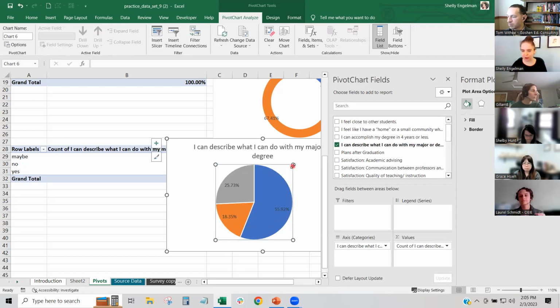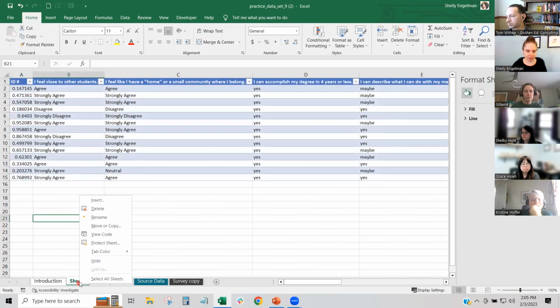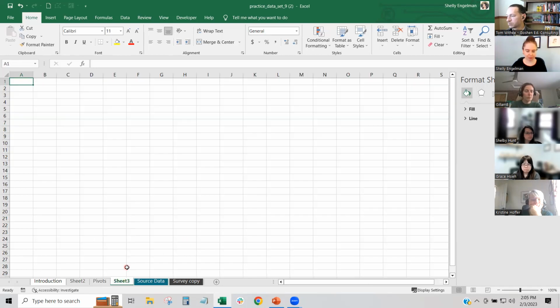All right, so congratulations, you have the building blocks of a dashboard. So let's go ahead and make our dashboard now, all right? So let's open up a new sheet. I'm going to open up a new sheet by clicking on this plus button. And it's going to open up sheet 2 probably on your end. I'm going to rename it. I'm going to double click where it says sheet 2 or sheet 3, whatever it is. I'm going to call this dashboard. So this is essentially where I'm going to build my dashboard.